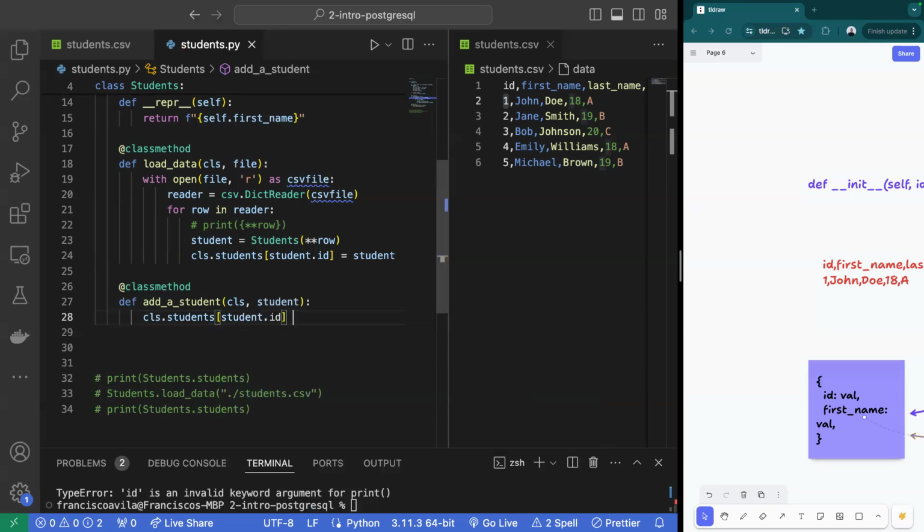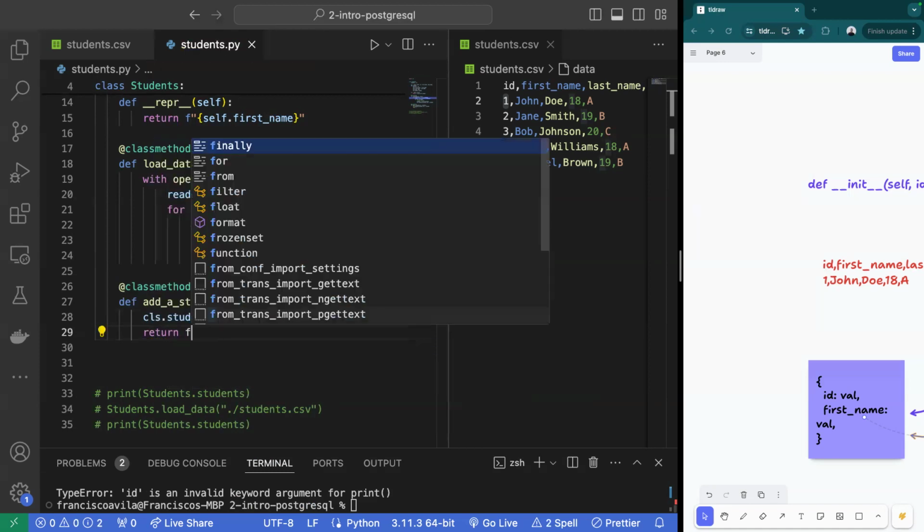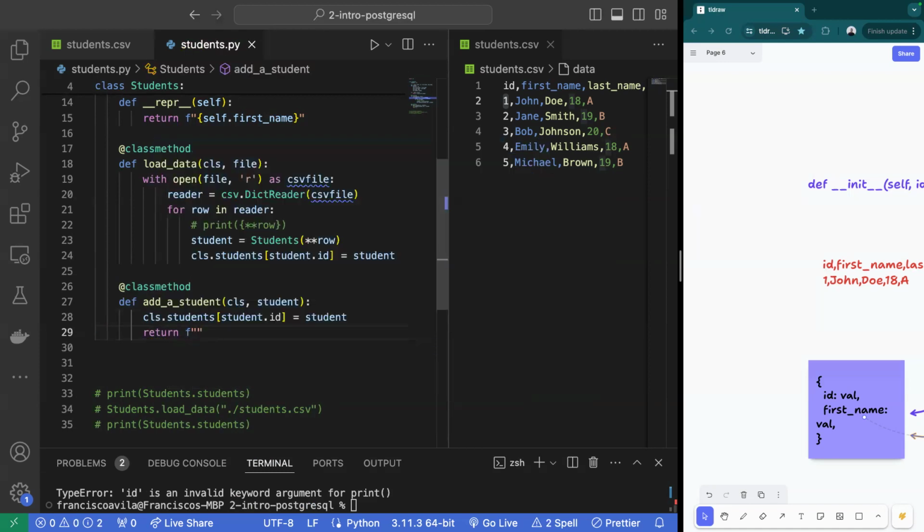Did we establish it was ID? Yes, equals student. Okay, and then I'm guessing you want to return a statement that it was added. Yeah, so let's return an f-string saying student dot first name has been added to.